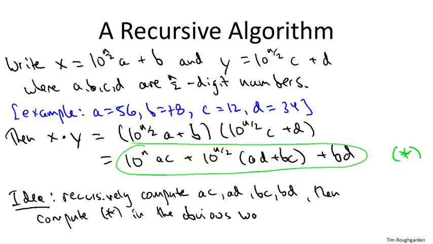So to keep this intro lecture brisk, I haven't discussed the base case of this recursive algorithm. As hopefully you all know, recursive algorithms do need base cases. At some point the recursion has got to stop, otherwise your algorithm is never going to terminate. So in multiplication, if you were passed as input two single-digit numbers, you'd multiply them in one primitive operation and return the result. If the numbers have two or more digits, you would recurse in the way we've described here. If there's one digit, you just compute them and you're done.